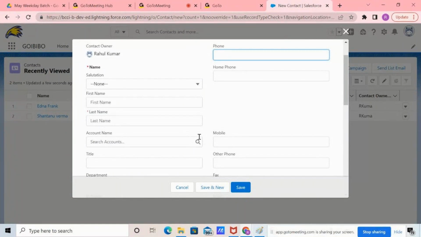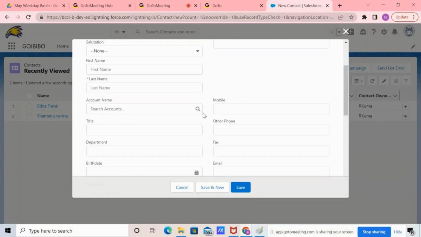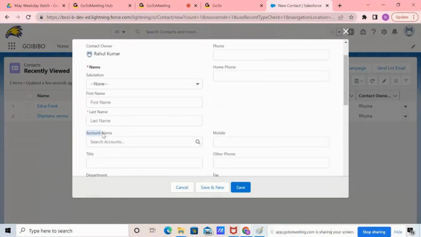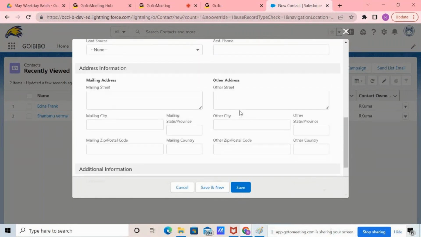Wherever you see this icon, currently we haven't built it, the objects we created, Book Flight, Restaurant, Book Your Meal, there we haven't built this relationship yet. But you can see in some of the objects, like on account, on contact, we have this icon. It means we have some relationship between contact and account. Scroll down. Do we have more? No, we don't have more. So we have only one relationship.